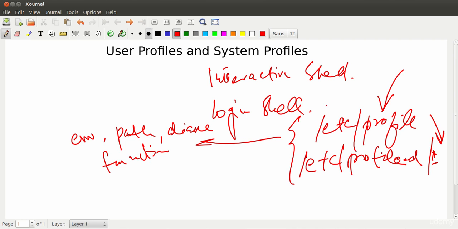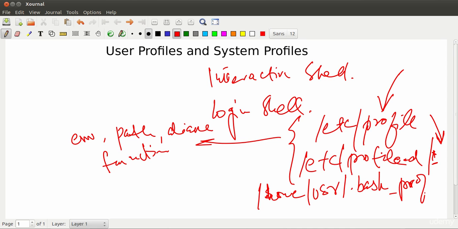Once the process passes through these two files and takes into account the essential variables to be set for the user profile, the system is then passed on to a specific user directory, which could be /home and then whatever the user is, and there are normally three files that are checked for. The first one is .bash_profile.